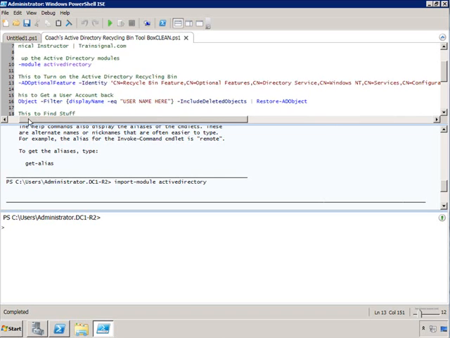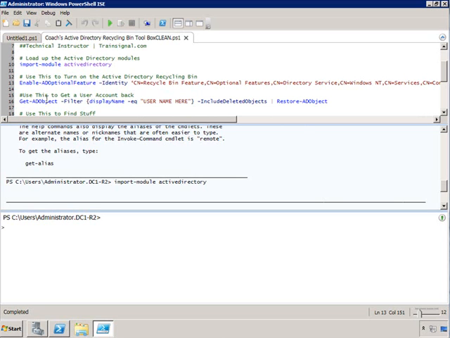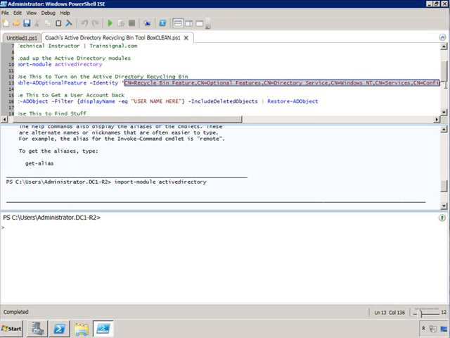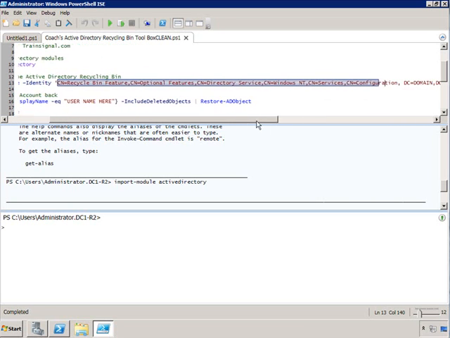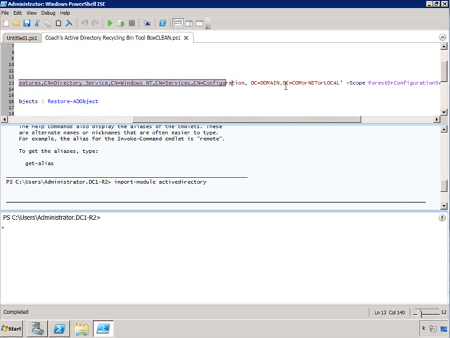So actually I should probably just walk you right through this real quick. Enable-ADOptionalFeature, all right? Here's the identity and here's the item that we're turning on. The recycling bin, you notice that it has a distinguished name format. You don't have to memorize this because of course I put it in here for you. You can memorize it if you want to type all that stuff in manually.